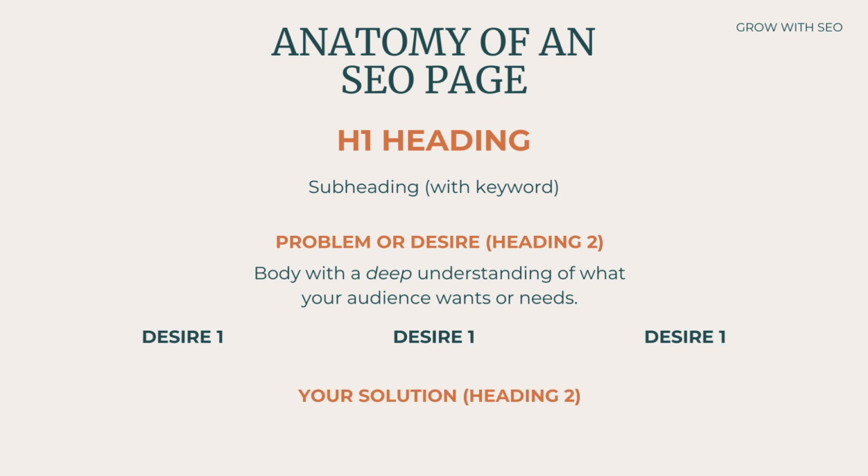Underneath that, you're going to have your solution, which is going to be your service. And this is also going to be formatted as an H2 heading. And again, you're going to follow that up with a description that is formatted as a body paragraph. And this is where you're going to include your keyword for the second time. So this is really just, not even half, like it's really like 1/4 of your sales page, but just to give you an overview.